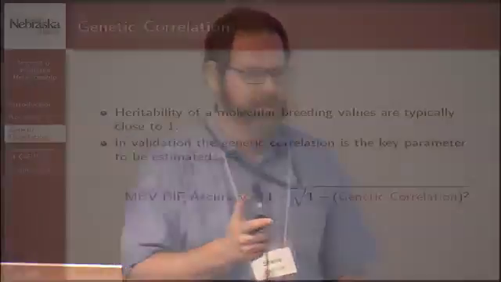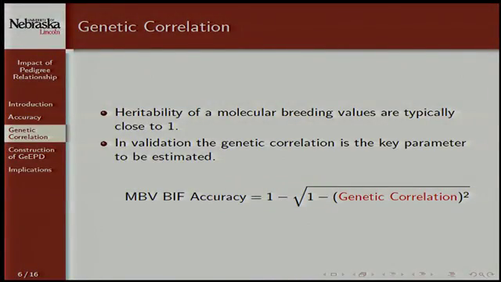Okay. So in terms of that genetic correlation, the main one I'm going to be interested in is the genetic correlation of the molecular breeding value to the trait of interest. The heritability of that should be close to 1. When we're going through and estimating those correlations, one of the things we check first to see whether or not we have a lot of faith in the results is that heritability. If it's less than 1, that's usually diagnostic of something we need to go back and check into.